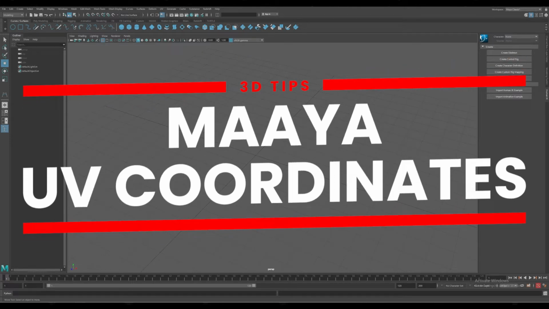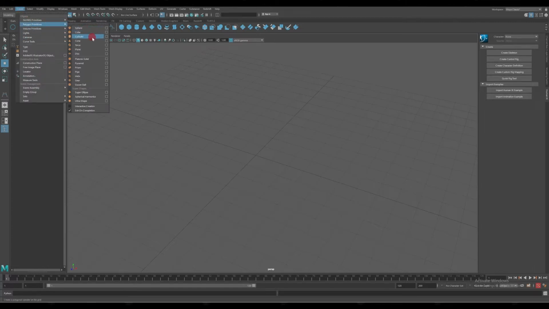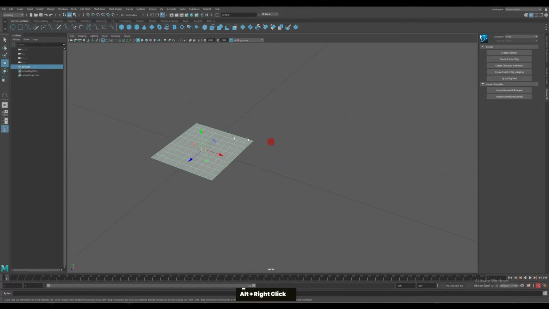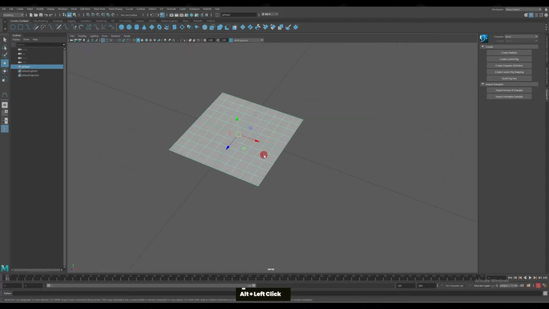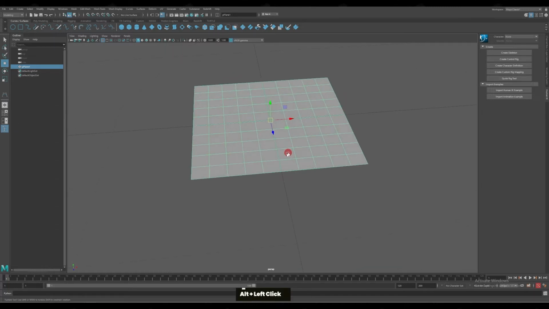In this section we're going to be talking about the UV coordinate space. As you build surfaces in Maya, let's say for example I'm going to create a polygon primitive plane. When you look at it, they're created with their own coordinate space that is defined by U in one direction and V in another one. Okay, so U and V directions.